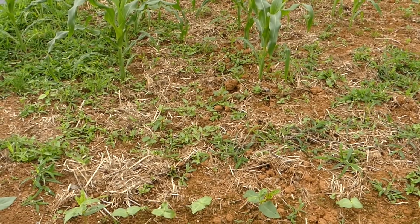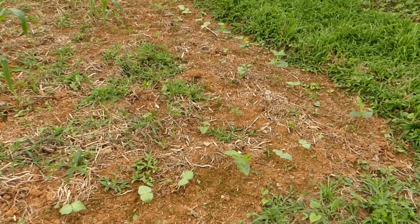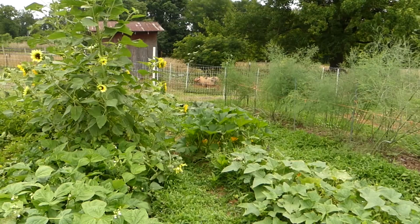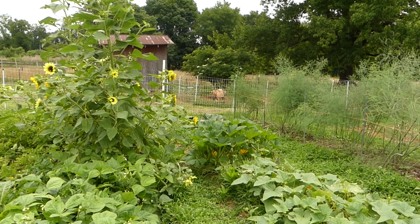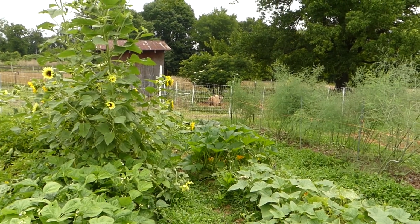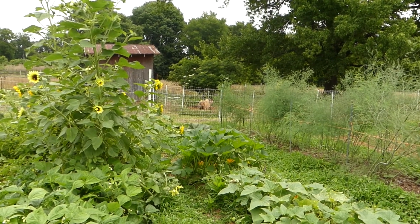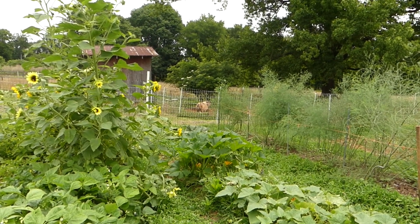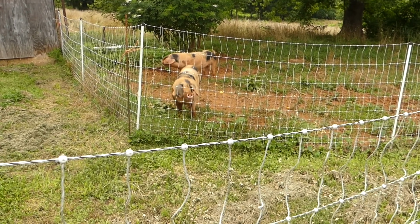And then I planted a row of peas around the corn here to try to take advantage of all the space. And I'll show you one of our old sows there. She's really grown, and she's down there keeping check on me. If I'm around, she wants to know what I'm doing, hoping that I'm going to bring her some feed. So these two girls are going to be moved to a new area soon.